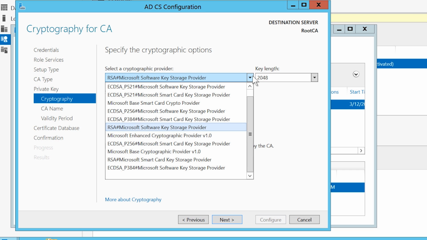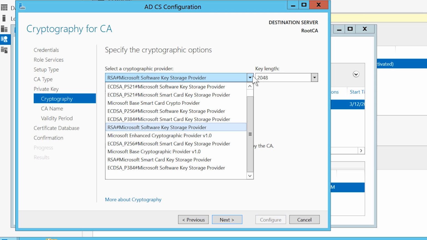The first option, select a cryptographic service provider, allows you to select the algorithm that is used to create the certificate. The default choice is Microsoft Software Key Storage Provider. Any provider listed that has a hash in the name is referred to as a Cryptography Next Generation, or CNG. This means more features than the non-CNG providers, but also means less operating system support. CNG requires Windows Vista or Windows Server 2008 and above.